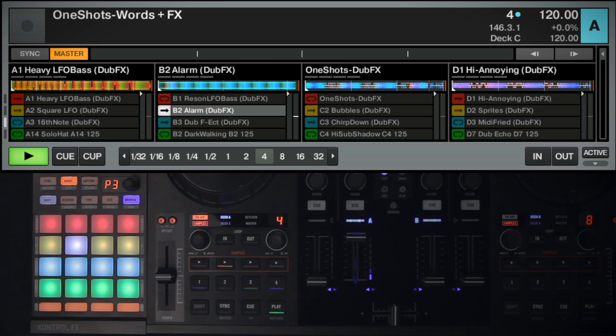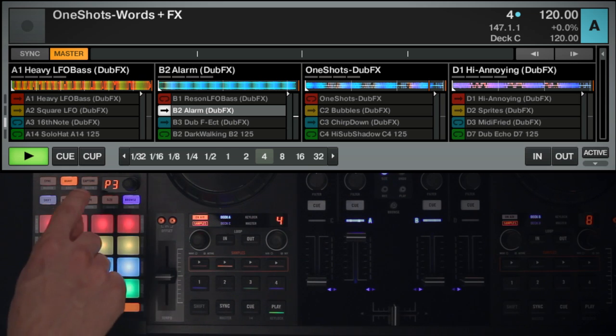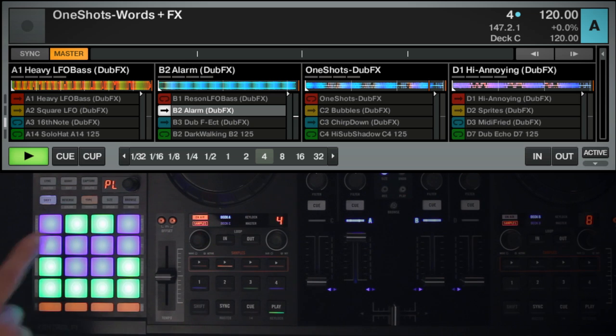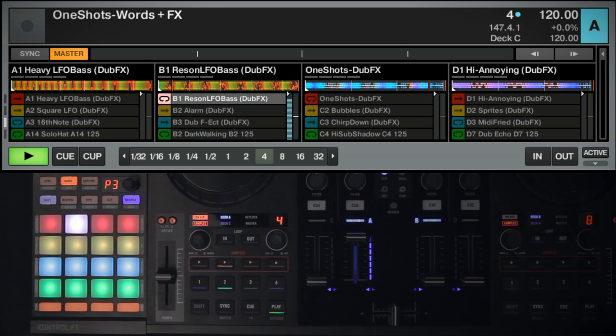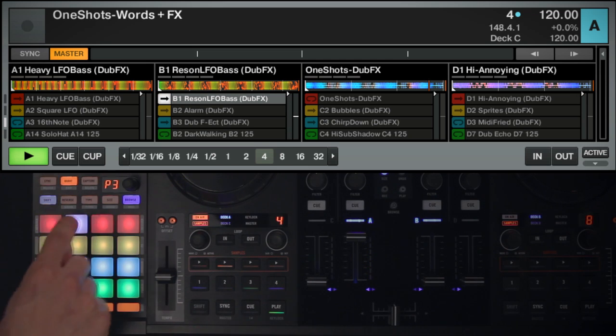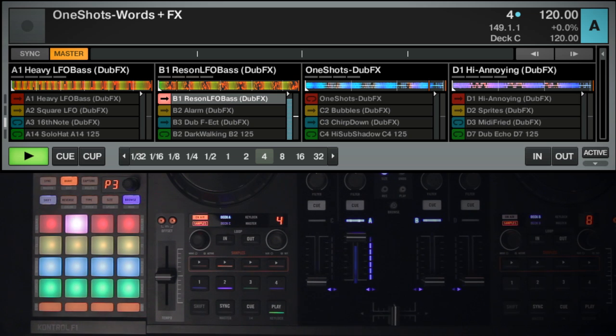The pad's color will turn into white to tell you that the one-shot sample has reached its end. The pad will light up green when it's set to loop. This means the sample will automatically return to its start and continue playing indefinitely. You can toggle between different play types by pushing a pad. The pad color will change accordingly.